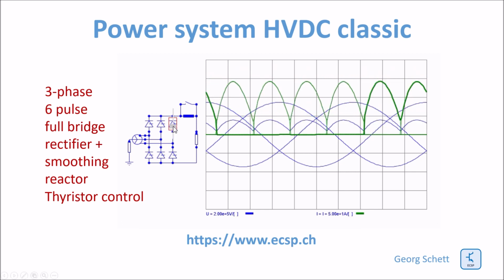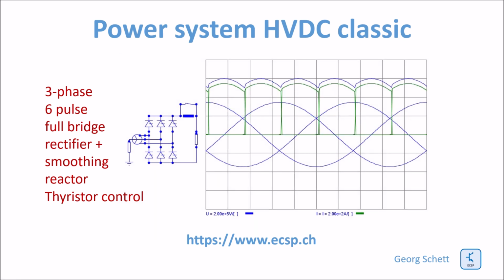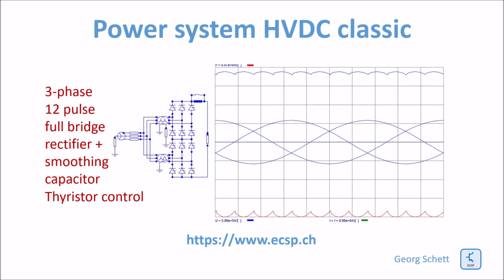Beautiful, huh? And now, ladies and gentlemen, the final move. I move from a 6-pulse full bridge rectifier to the HVDC rectifier, which is a 12-pulse. In order to get the 12-pulse rectifier, I have to add a transformer, and one of the transformers is star-star, the other one is star-delta, and therefore I have a phase shift between the two 50 Hertz components. I put them in series, and then I have a 12 pulse, and this is exactly what we normally have with a conventional HVDC.